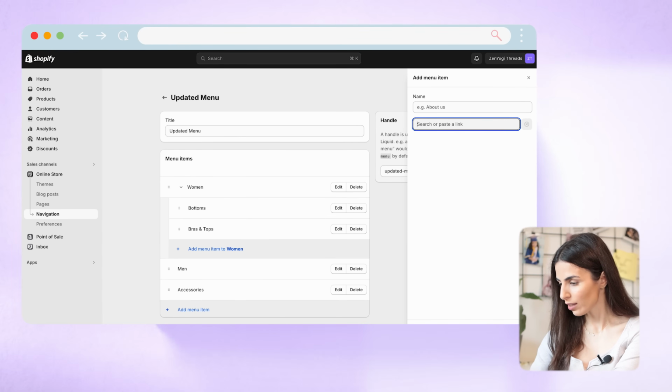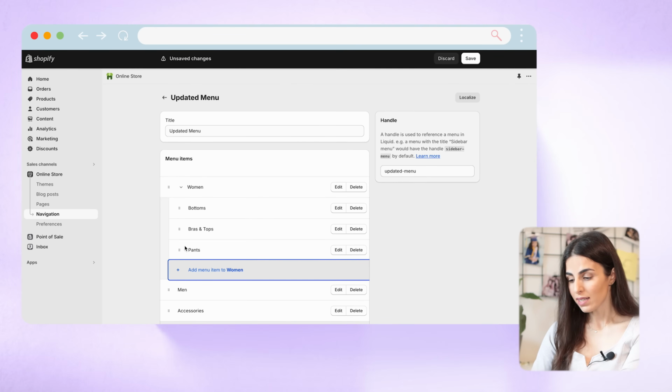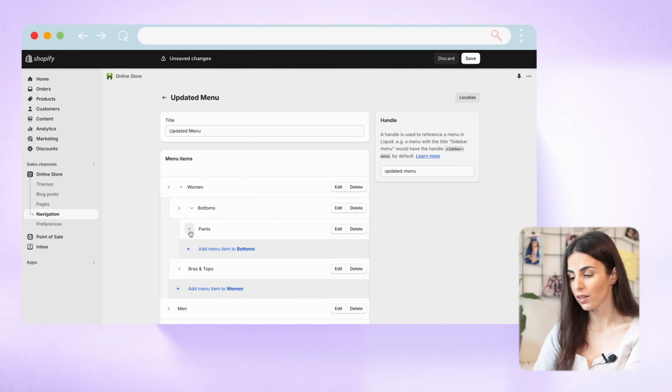I don't actually have a collection, so I'm going to use the same trick and click on save. So now I have this in here, but it's actually in the same level as bottoms and bras and tops. But in reality, I want it to be under bottoms. So I will do the same thing. I will select, move it in here, and put it under bottoms.